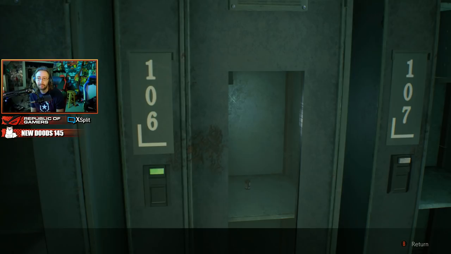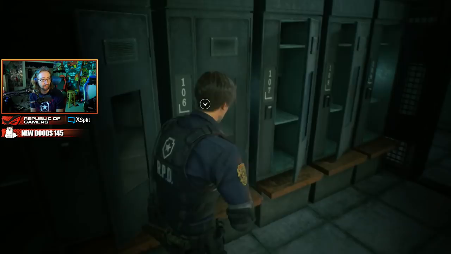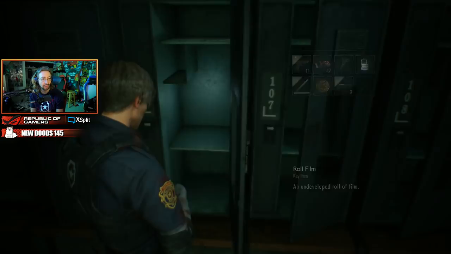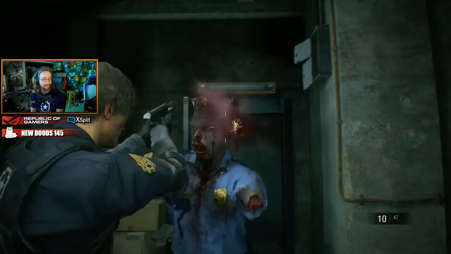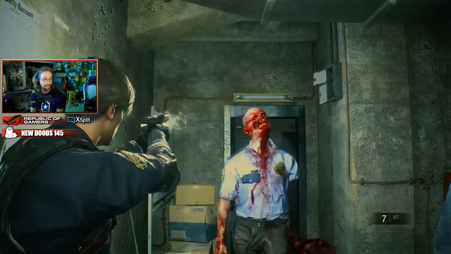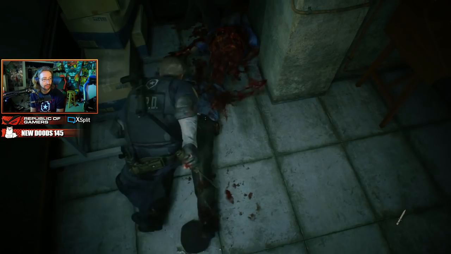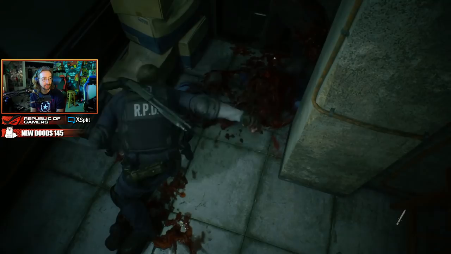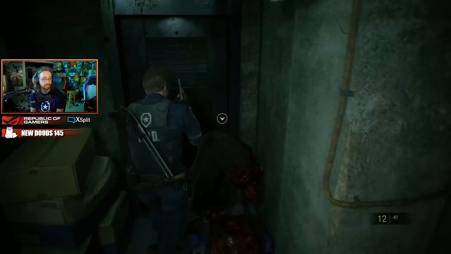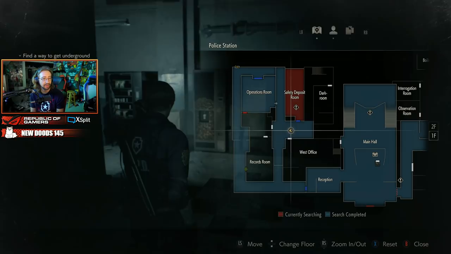Yeah, the E3 demo has more stuff that's been unlocked and opened. Come on, man. Okay, I got the film. Jesus, man. Okay, this guy's body is all over the place. And where are we going next? Leon's room.